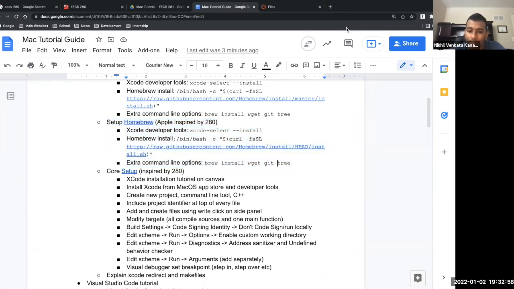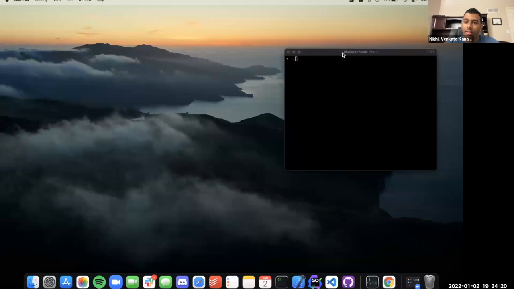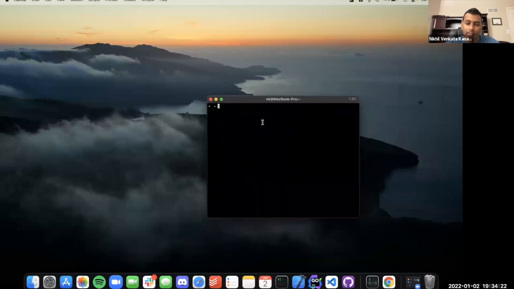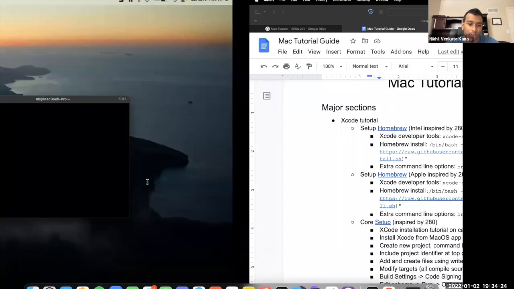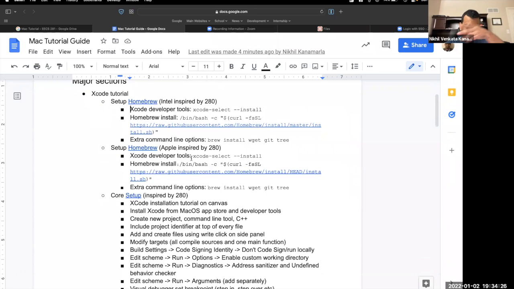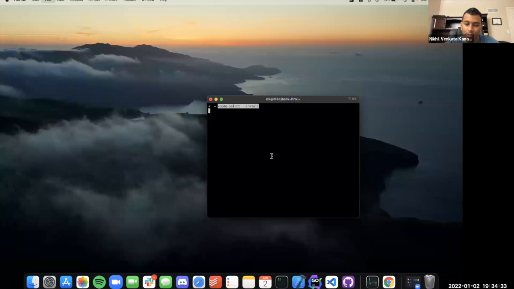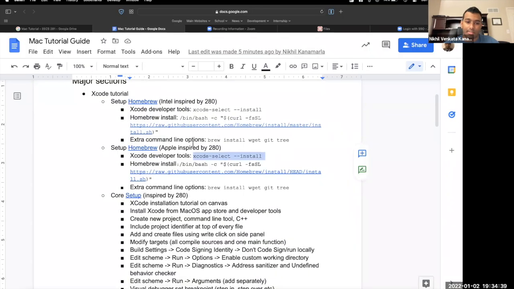All right, so here is my Apple Silicon-based Mac, and now I'm going to show you how to set up Homebrew here. So you want to install Xcode developer tools, as I talked about before. You need this for Homebrew. Even if you're not using Xcode, you should install it. Again, I'm not going to run the commands just because I don't want to cause any issues with my previous installation. But if you have any issues, let us know.